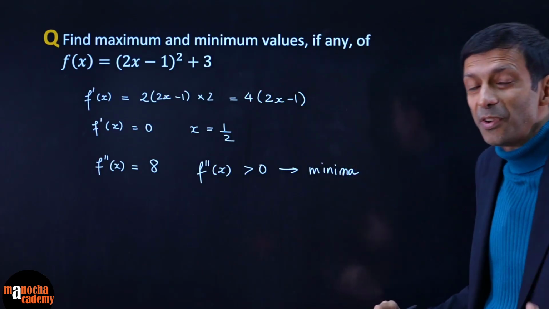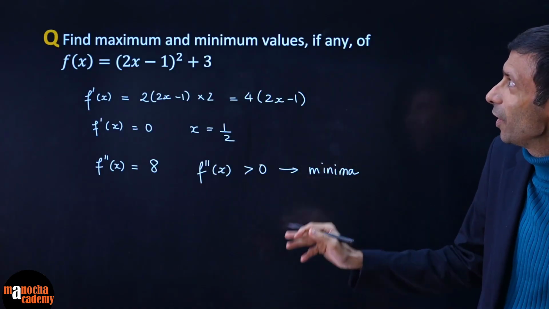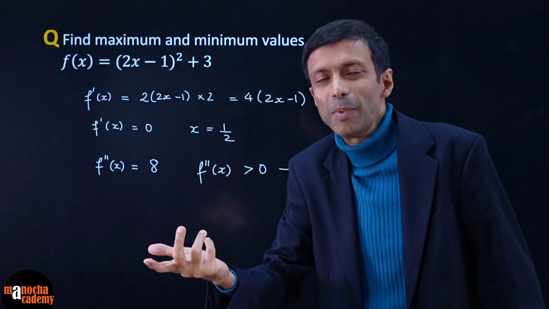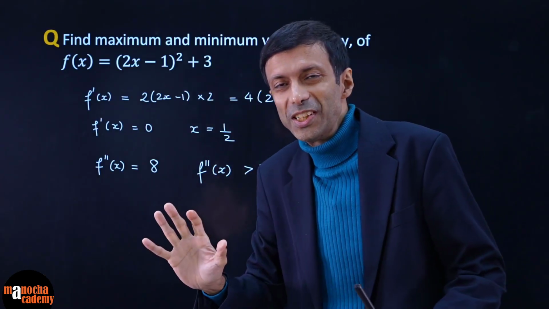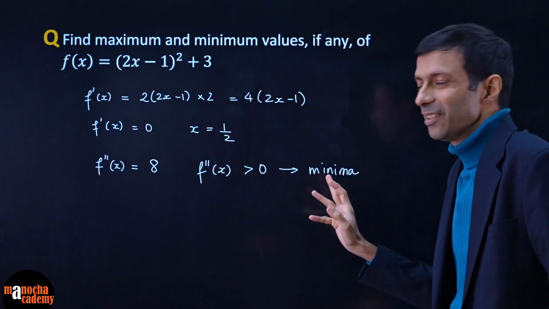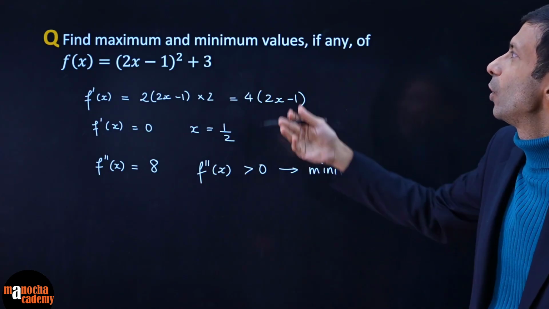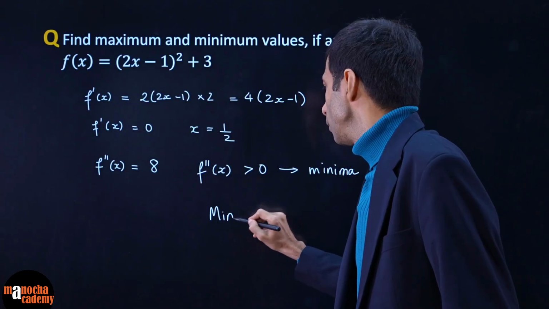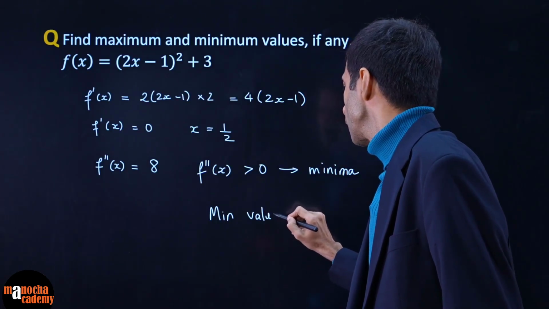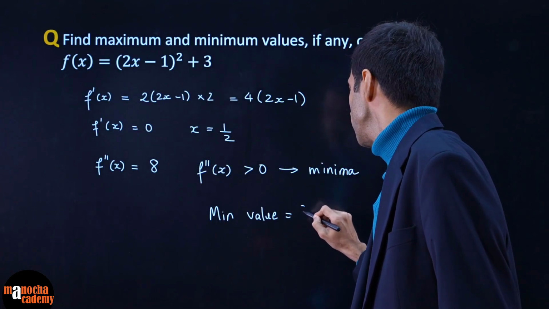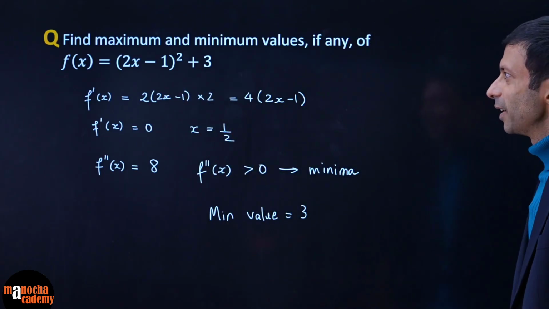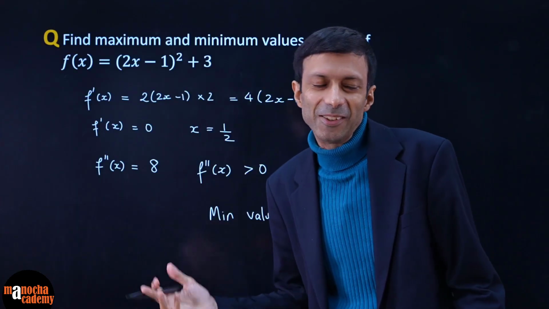See, by the first derivative also we got the same answer, second derivative, or by your logic also, that, hey, positive number plus 3, so it's a minima. But I've shown you that by all the logics we are getting the same thing. Here we have got a minima, and clearly you can put the value of x and get the minimum value, which is equal to 3. Put x equal to half over there, you will get 3. Done? Is it clear? Yes or no? Tell me, is it clear?